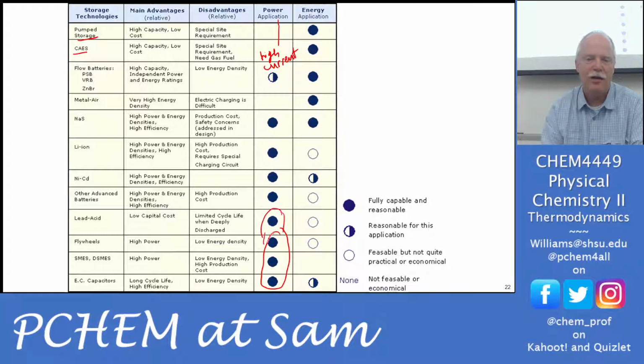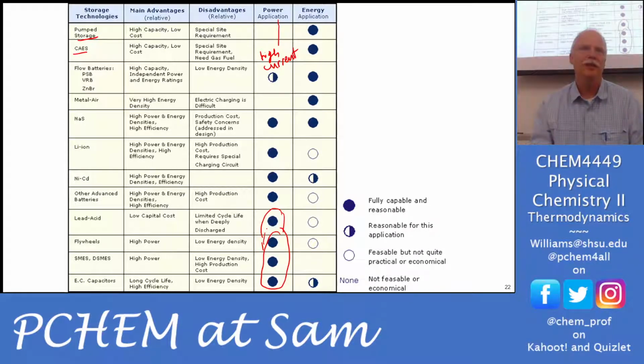The earliest electric vehicles ran on lead acid batteries. And they worked okay, but the lead was so heavy. You're really working against yourself. And so that's why the lithium-ion battery has been such a revolution, because it's so lightweight. Flywheels don't work in terms of automobiles or things that move.